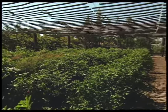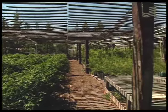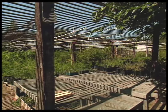This has worked well for me, and like I said, you don't have to go to all this superstructure like I've got here. If you're a home gardener, a backyard gardener, you can innovate and use shade cloth that you buy at a nursery store, or you can punch holes in a bed sheet, or take pasteboard, or just something that the wind won't carry off from you.